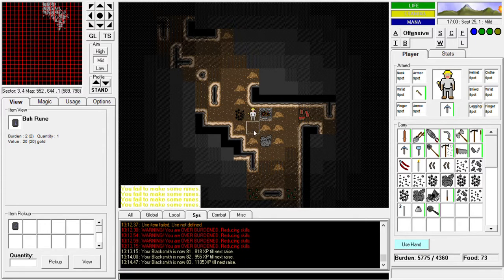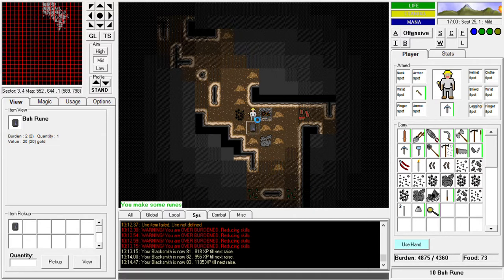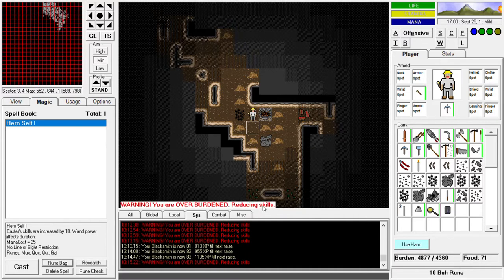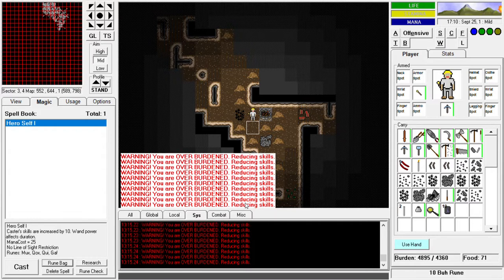Taking a while. Man, I need to up my skills. Okay, here we go. 10 buh runes. To get those out, because when you pick up any rune from the ground, it automatically goes to your rune bag. So whether you have magic or not, you've got to go to your magic menu, click on rune bag. It pops up. It's very intuitive. You can't see it. Click move to self, and it puts it in your inventory.